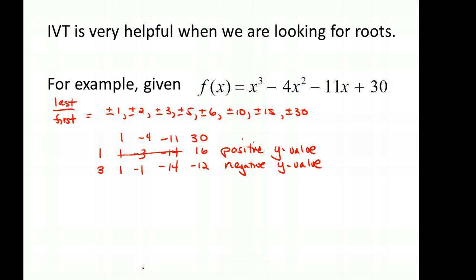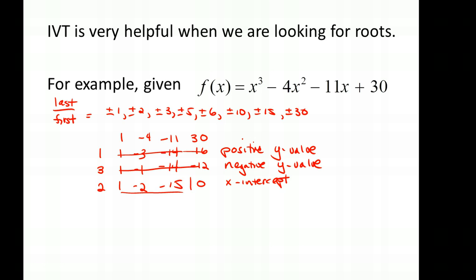So let's try 2. So if we tried 2, bring down the 1, that's negative 2, that's negative 4, that's negative 15, negative 15, 30, and that's 0. So yahoo, we found an x-intercept, a real root. So then we've got a quadratic and we could finish factoring it. That's how it works. Now I knew what the answer was, so I used the 1 and the 3. But sometimes if you're having trouble, you can watch your y values and see if one's positive, one's negative. You can try an x between that and hope that you find a 0. Now you can do all of it without using this theorem. I just wanted to introduce the theorem to you because it is used in higher math.